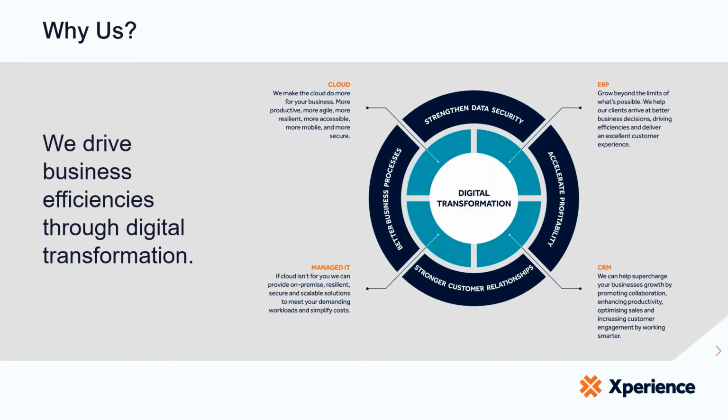Many of you will know us for perhaps dealing with one product from us, perhaps Sage 200 as an example, but actually within the business, we concentrate on 4 key areas: ERP, in which Sage 200 resides; cloud, hosting Sage 200, hosting your whole network or other applications; CRM, there's a CRM module within Sage 200; and then managed IT. Digital transformation is really leveraging all those key areas which encompass the entire business to drive the efficiencies that you need. So connecting your CRM to your ERP, hosting it in the cloud so you can access it from anywhere, not just from the office, and so on.